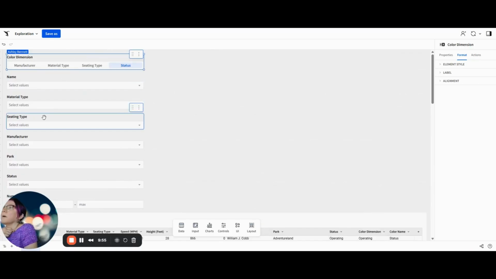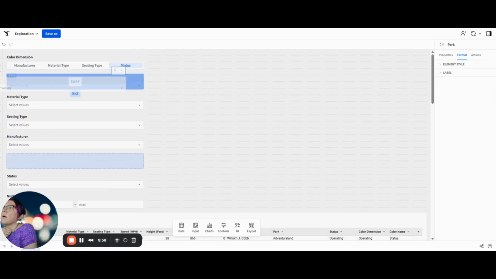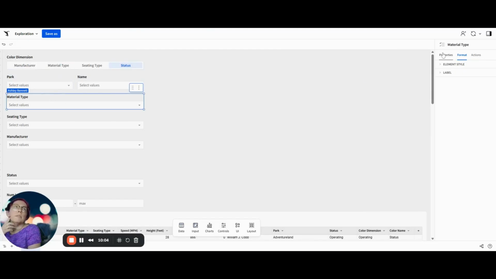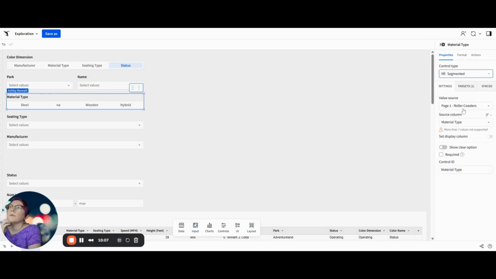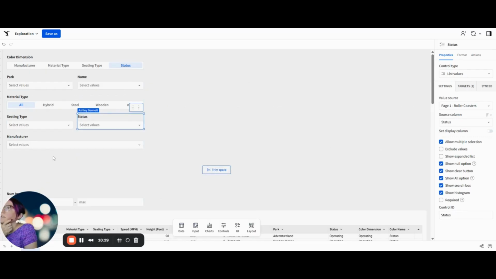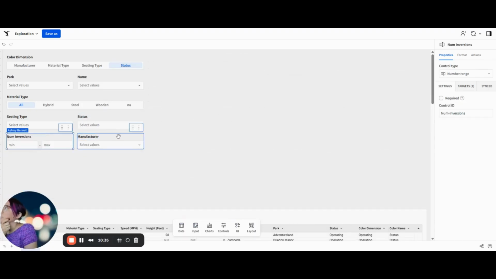And then I want to do park and name, material type, but because there are so few material types, I'm going to use a segmented control and show the clear option of all, not none. And then sort those better. And now let's see, seating type. Let's do status, number of inversions.